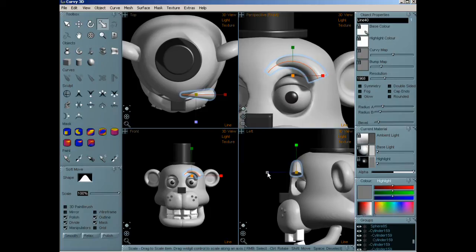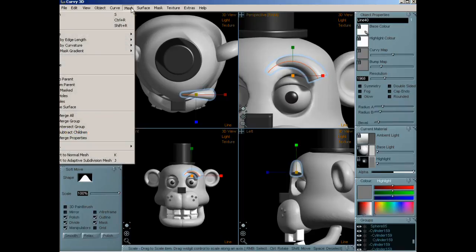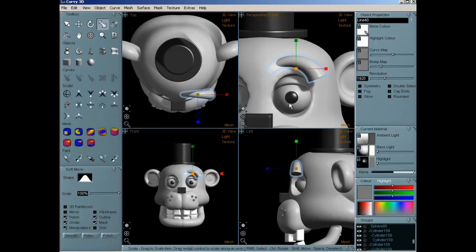So if I want to squash this eyebrow flat, I have to first convert it into a mesh. So let's do mesh, convert into normal mesh. And now when I squash it flat, there it's actually gone into a properly flattened shape.